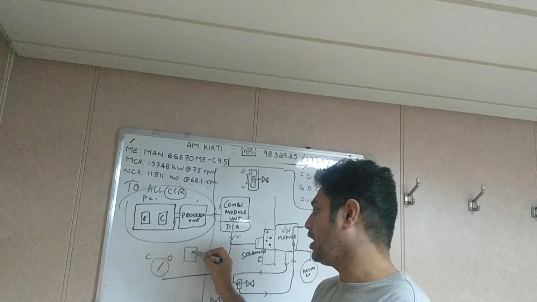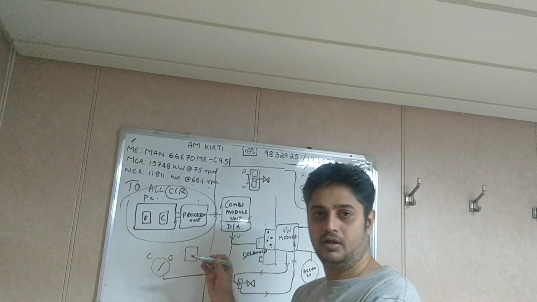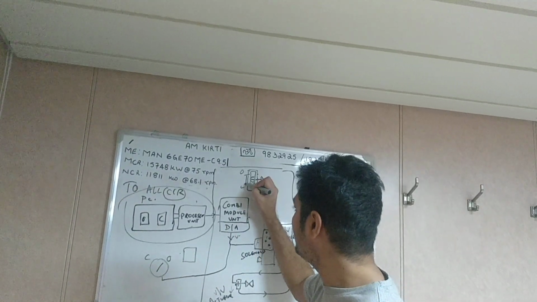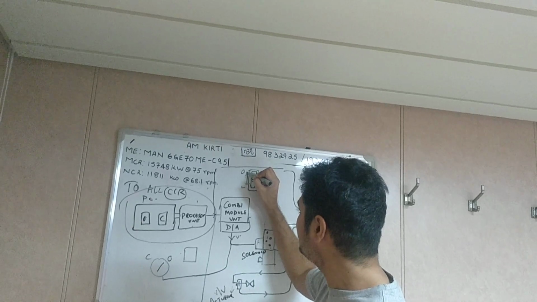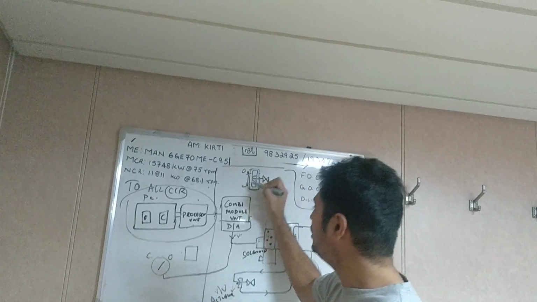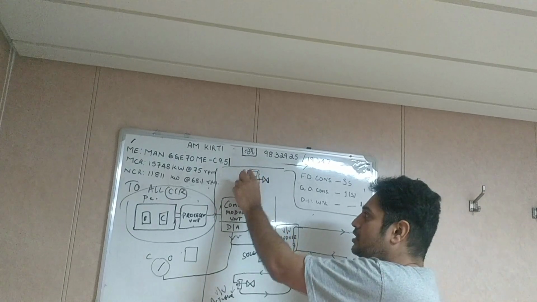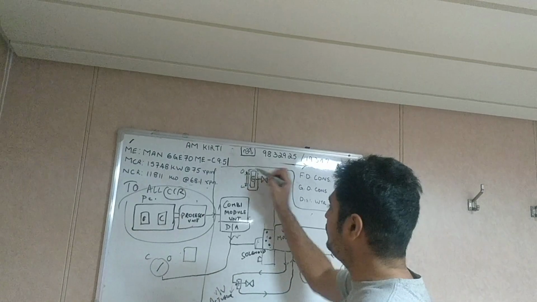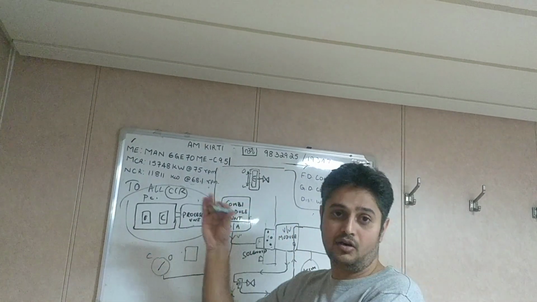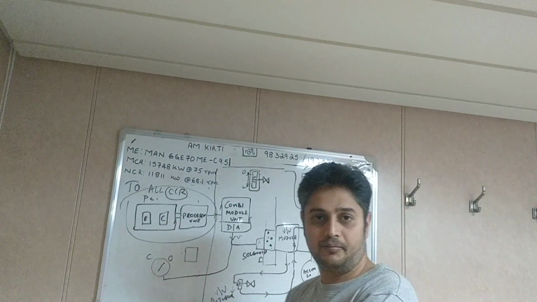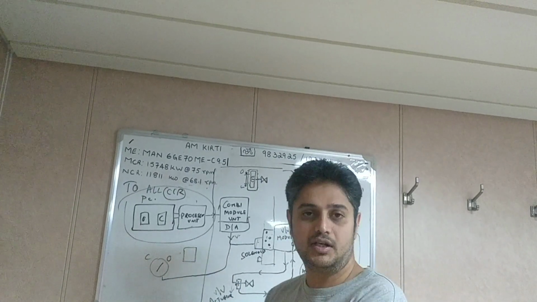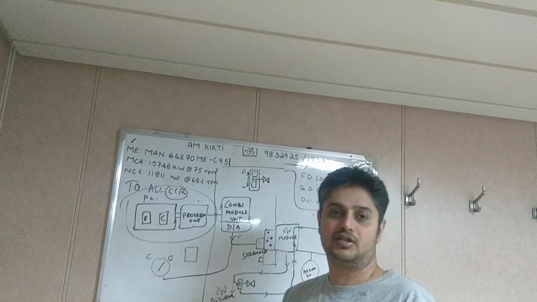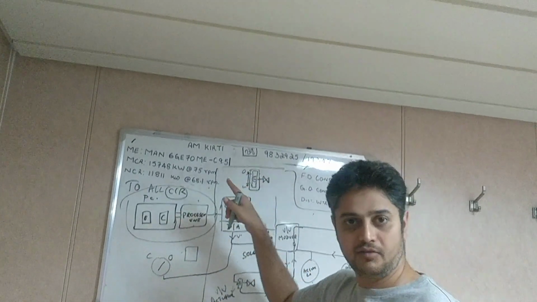Okay, there will be one cabinet where you will have an analog to digital converter, because this is an analog signal. Assume it as a limit switch. There is one limit switch here, there is one limit switch here. Once the shaft touches this side, this will engage and then give open. So this command will go to the analog to digital converter and then go to the cabinet. Then only you will get a digital indication, a light indication, basically open or close, or percentage, how much percent. This is one way of getting the feedback.